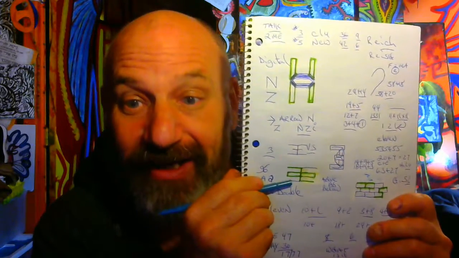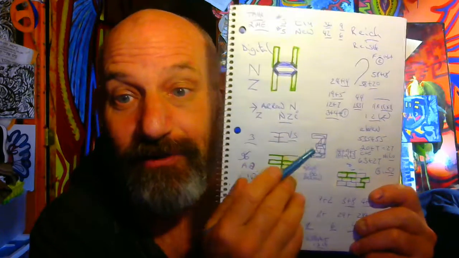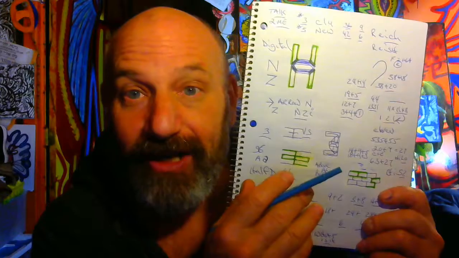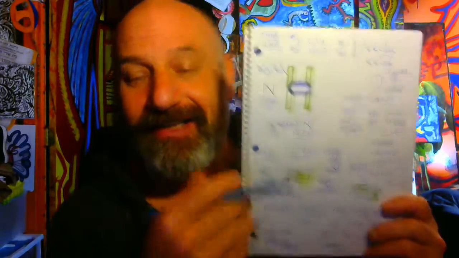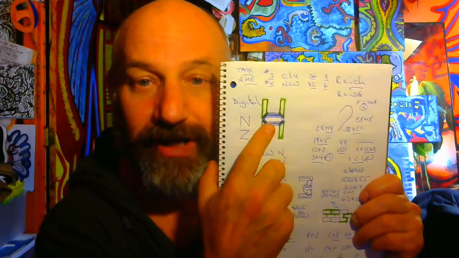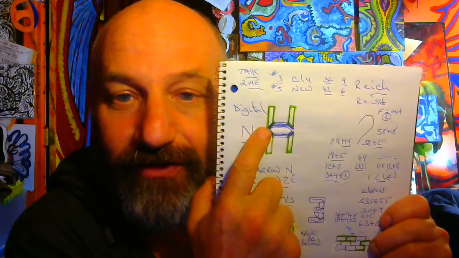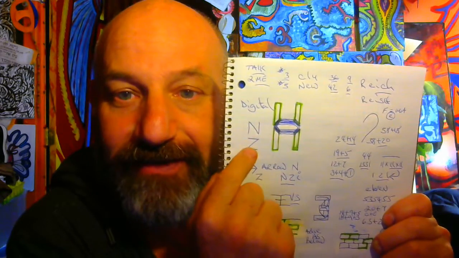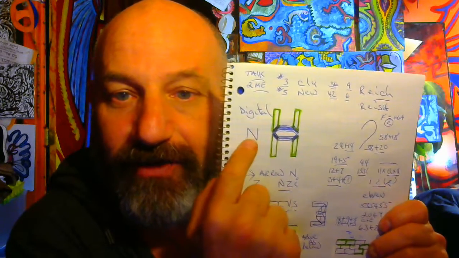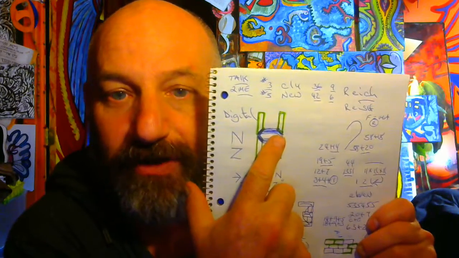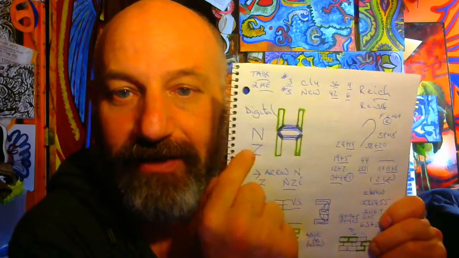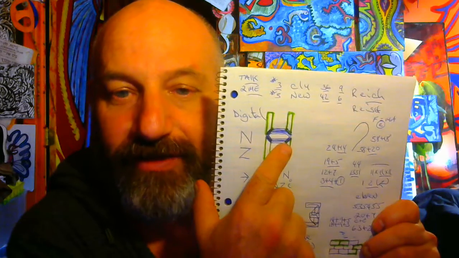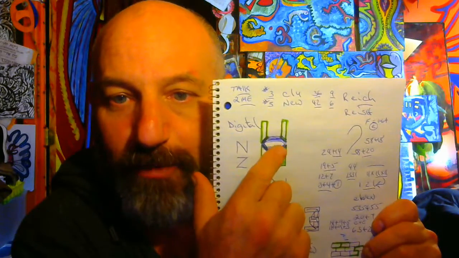Creating 6 and 9 is created from 3. 3 and 3. What is created from it? Now, I'm going to stop the video and I'm going to be doing pieces and parts. Digital clock created this way. The slant. Do you see the slant up here? That slant is on the Z. Down here, slant is on the N. Up here, that slant is on the N. Down here, the slant is on the Z. So we have to understand above and below.